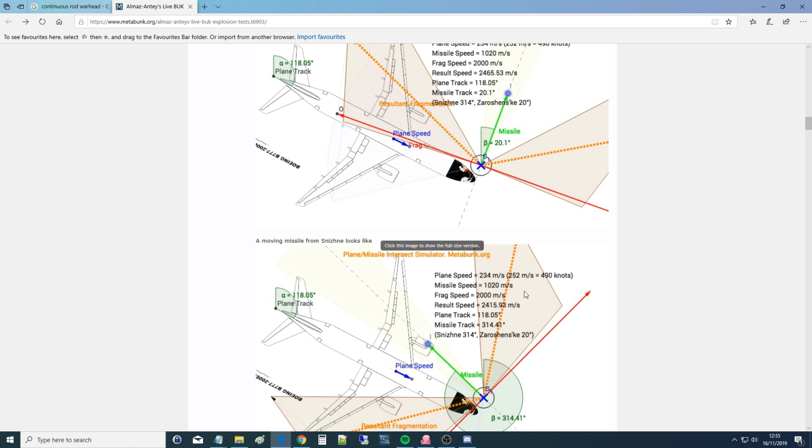And so on. So to do the test, it's very simple. We're going to have some guys flying a parade formation. We're going to launch a missile at it, probably with a continuous rod warhead. We're going to fire at the guy in the middle of the formation and see if it hits all of the other guys. I'm sure it will. I'm sure DCS has been modeled to do that. But we shall see. In terms of a maximum limit of aircraft destroyed by this missile, probably not. It's probably just the limit to however many planes we can get in this damageable area.